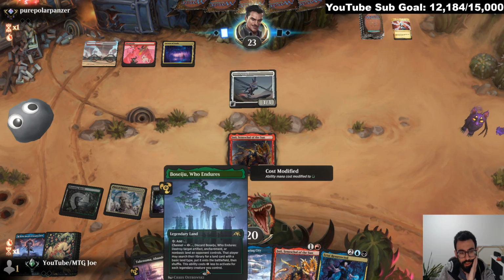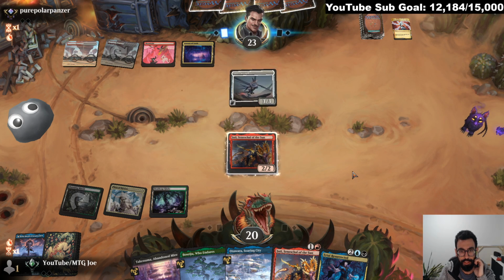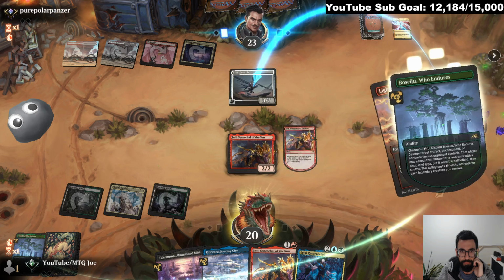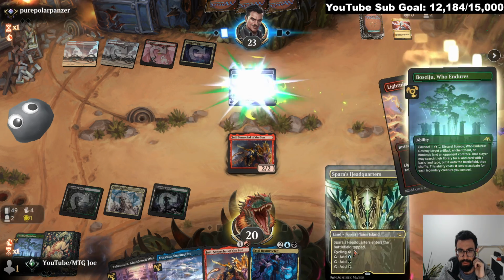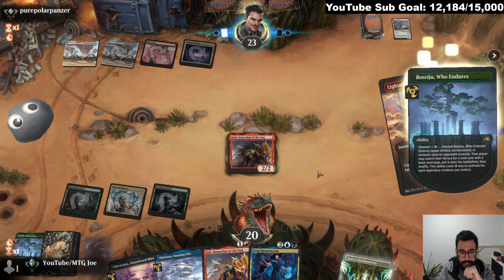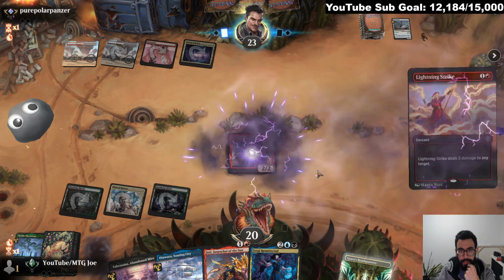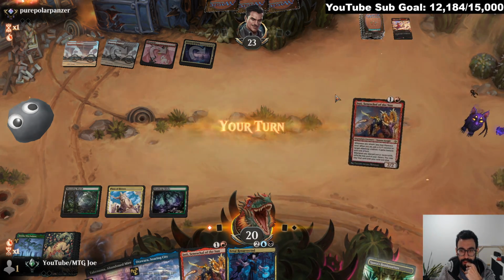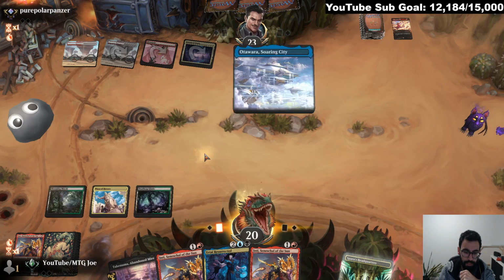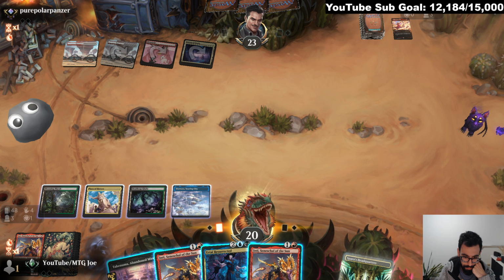So depending what they do here, I also have the Boseiju that we can blow up the Steel Seraph, which I don't actually hate that. It's basically just removal here. Now we don't get the trigger per se, but I think it's fine, all things considered. Ooh, they don't have any basics, so that's good to know for future games. I think I want the Takenuma more. Oh, I could have played this Spara's Headquarters.